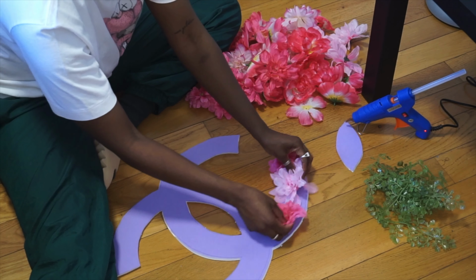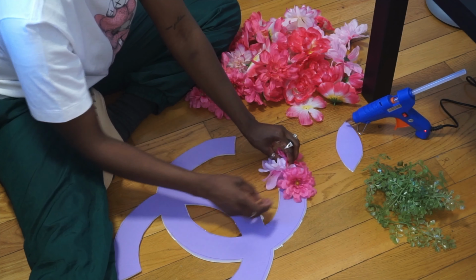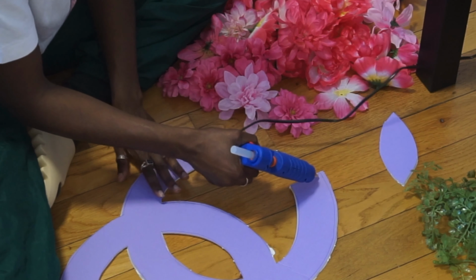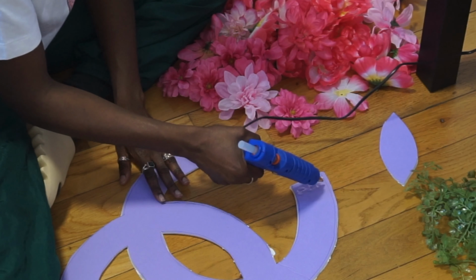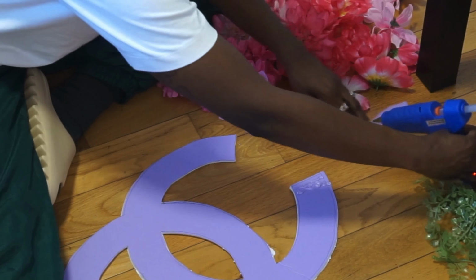And I'm just trying to figure out what color combinations I want to do. Do I want to bunch up all the colors together? Do I want to mix it up? So I chose to just alternate the colors a bit, and whatever looked right, I kind of just did. So go with your eye, go with your judgment, however you want to make it. And we're just gonna glue it down to the cardboard and just go for it. Have fun.